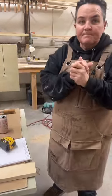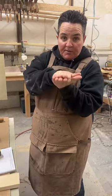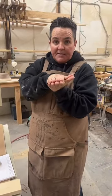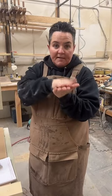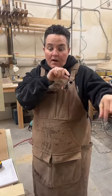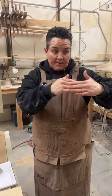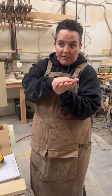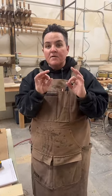Okay, how do you make the drunken cutting boards? Pretty easy. Take two different pieces of wood, put them on top of each other with double-sided sticky tape, and make all of your first round of cuts in them. Take them apart, alternate one piece from one board so that you have, let's say, maple, walnut, then you glue those up. When they're done drying, put them together again and you cut the other way. So that way your cuts are a mirror image.